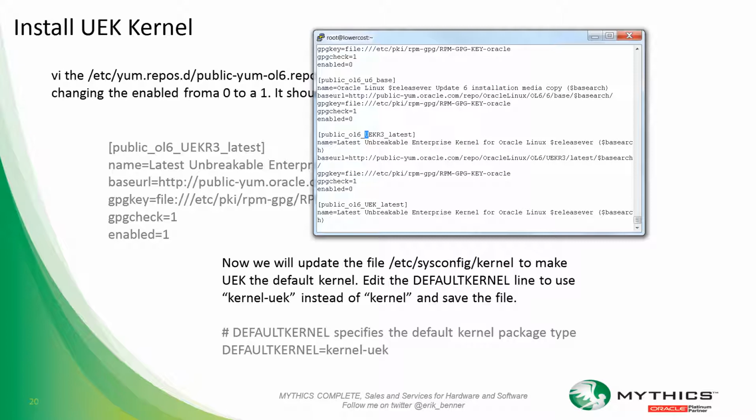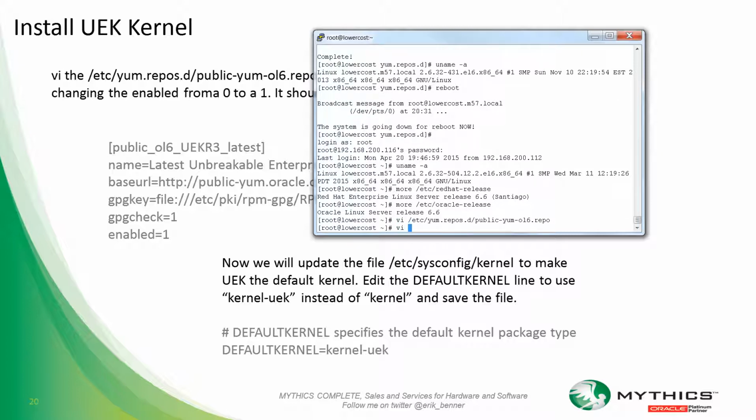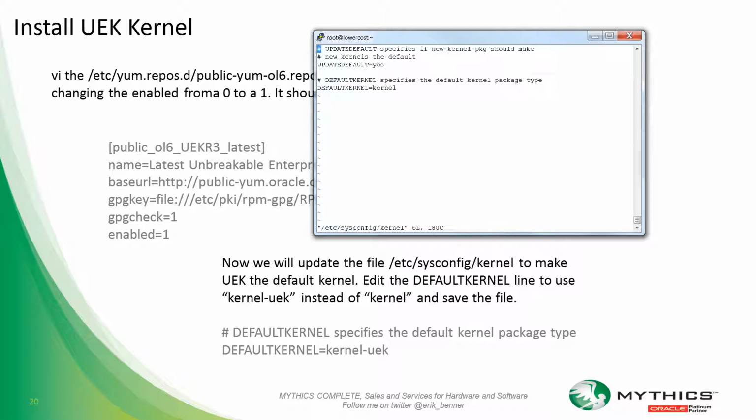There's my public UEK latest. I'm going to change it to enabled here. So I'm going to be using that kernel, the UEK. Now I'm going to vi the sysconfig. I'm going to change it from kernel to kernel-uek.